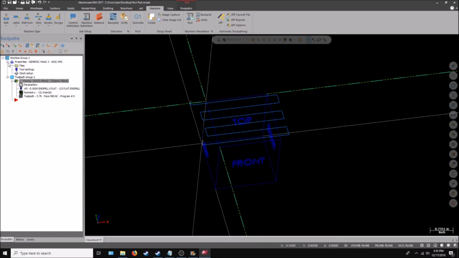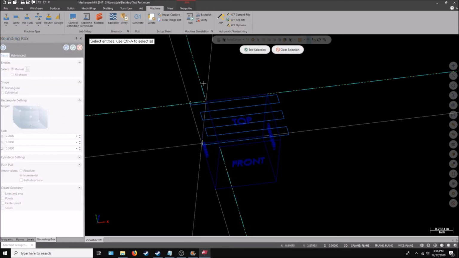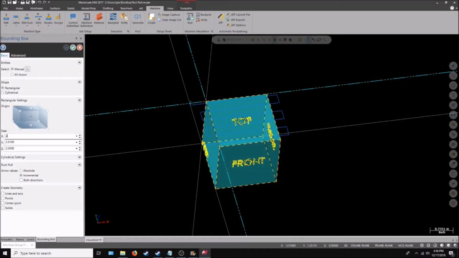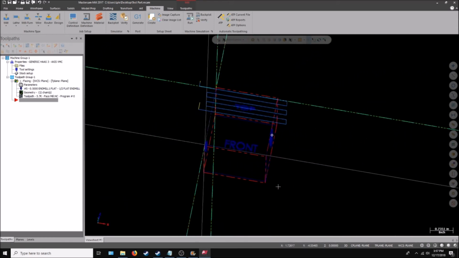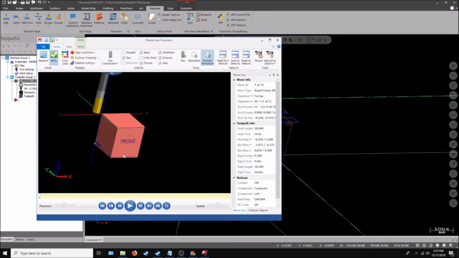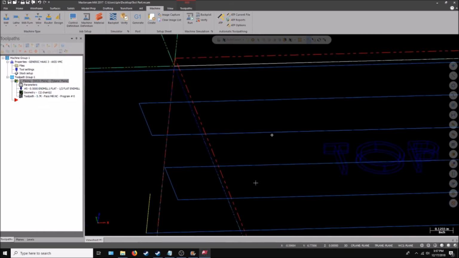Well, that's because I forgot a real important thing. You go to stock setup, and let's do a bounding box. That's going to select the whole thing as the bounding box. Let's just do 2, 2, and let's do 2.1. Cool, so now I've got a little box around with the size of our stock. So we've defined our stock. Now let's try this again. Let's verify it again. And it should take off that 5 thou and give us another color, but it's not doing that. Oh, there's our problem.